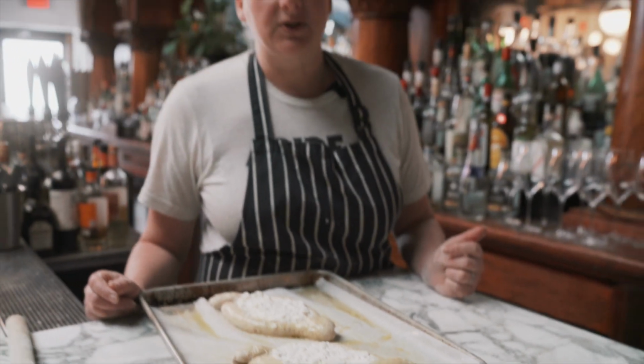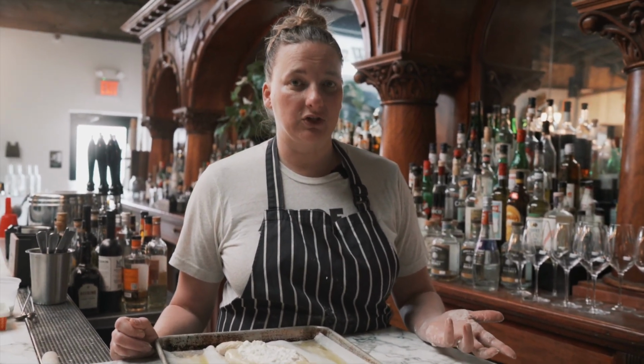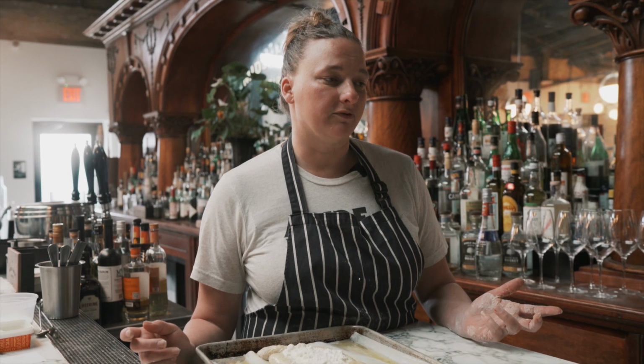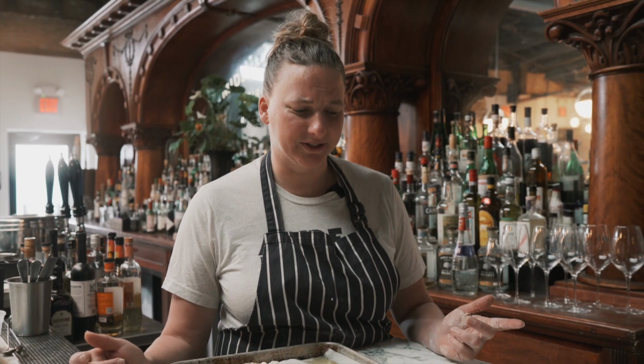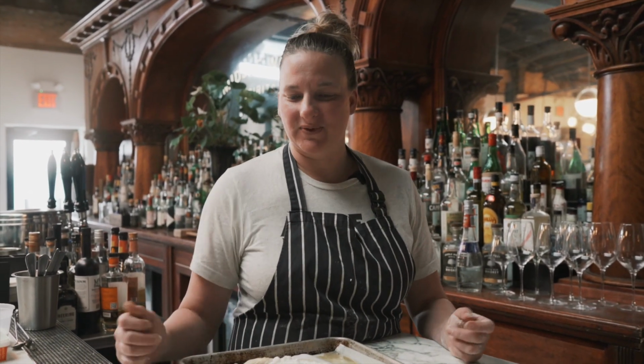So at this point, you are going to go turn on your oven to the highest temperature, which is usually 500 degrees. And while your oven is preheating, you can open up a glass of wine or pour yourself a spirit or a cocktail, or soda, a water. And then we will cook it as soon as your oven's ready.